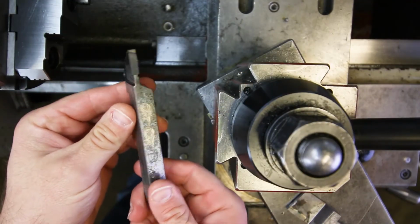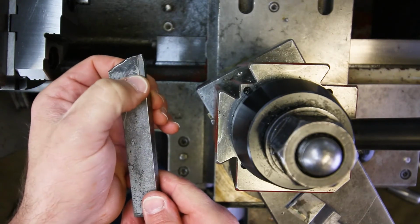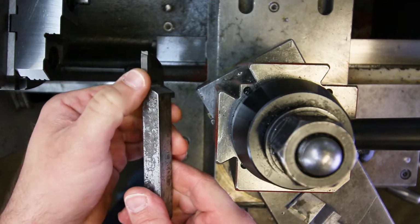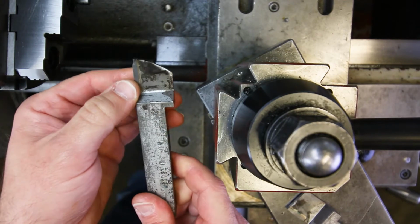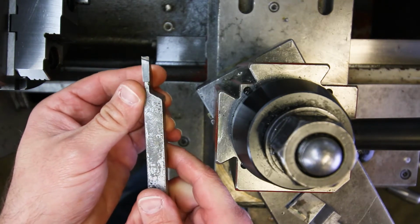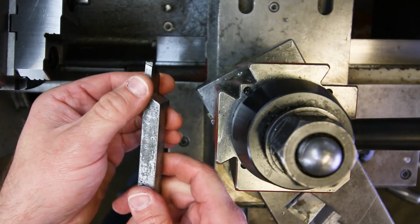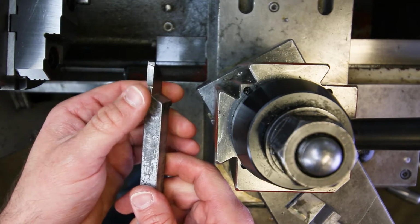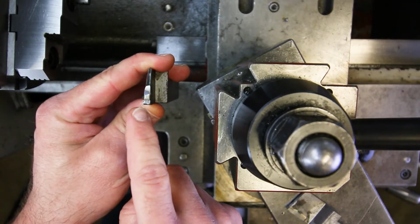So this is the grooving tool right here. It's got a steel shank and it's got a little piece of tungsten carbide that's been brazed to the end of it. And this is something that we can resharpen, right? We can resharpen this. We have to use like a diamond or green silicon carbide wheel to do it, but it's certainly possible. We do it all the time. And they definitely, well, I wouldn't say that they really wear. They usually chip or break before they wear because these things are just so darn fragile because the tungsten carbide is so hard and brittle.